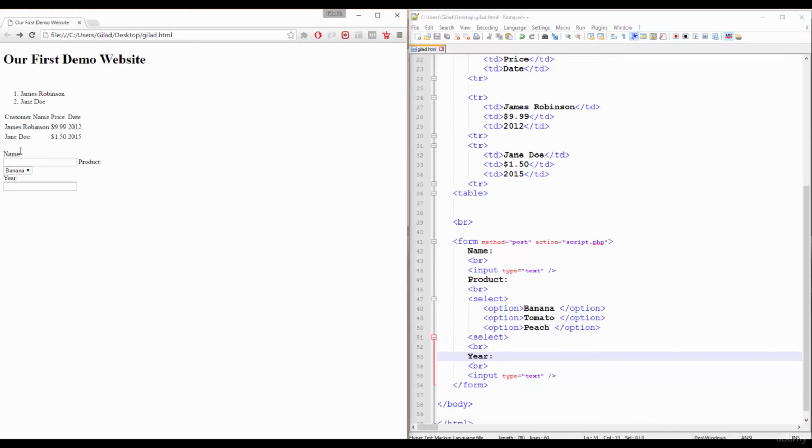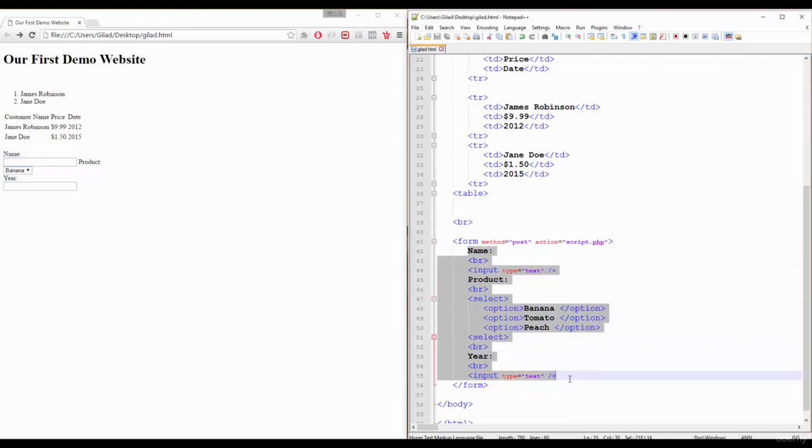All right, so right above that we can see that something is wrong. You can see that we don't have the product under the input text. So if we try to address it in the code, we can see that we have the name, all right, and then we have the input tag.